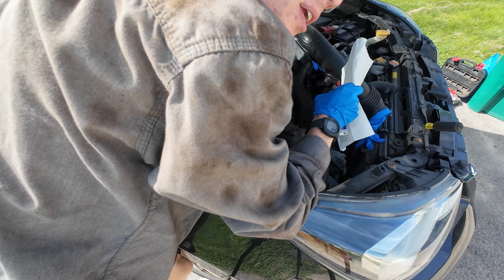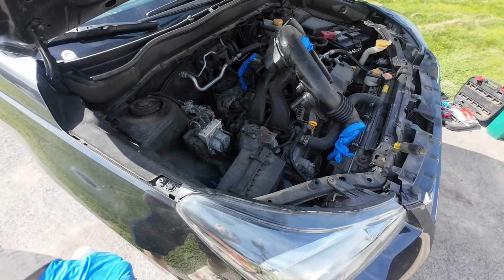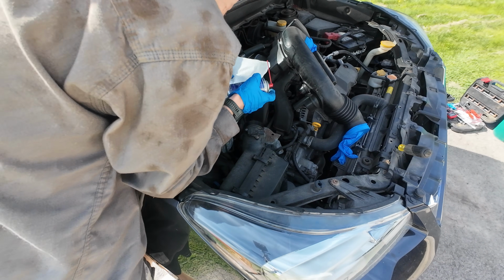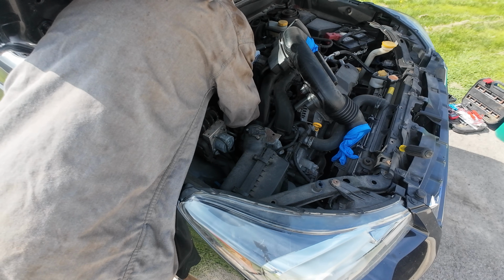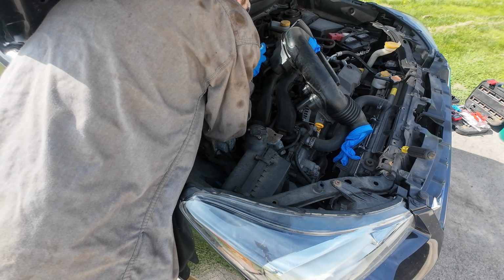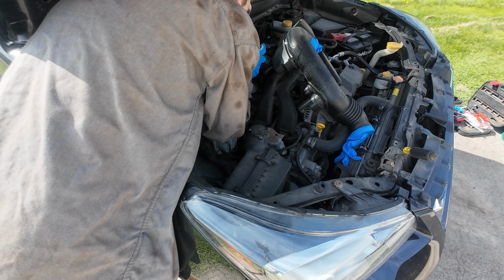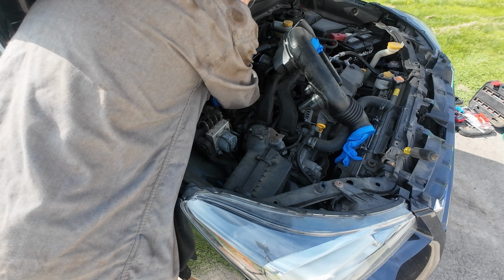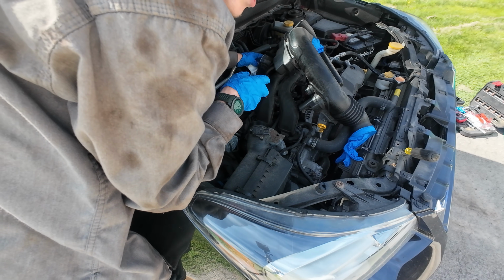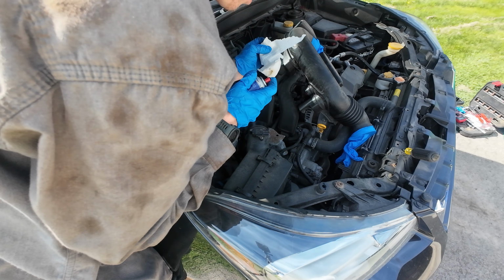now, the throttle plate is controlled by a motor. So when you clean it off, you have to be careful. You don't want to put too much on. Do it in a well-ventilated area. This stuff's pretty strong. Look at that. Look at all that schmoo.